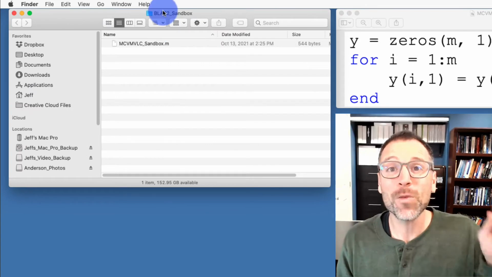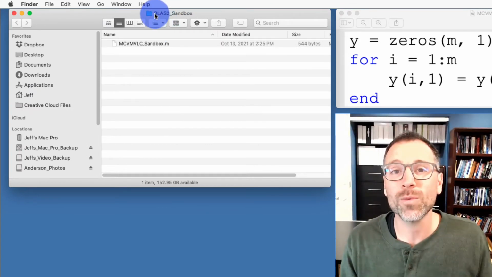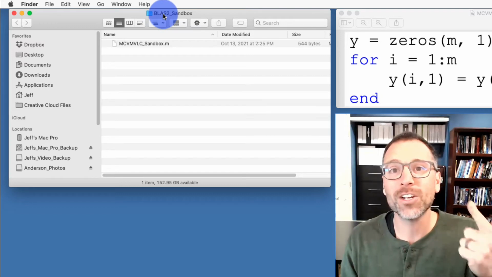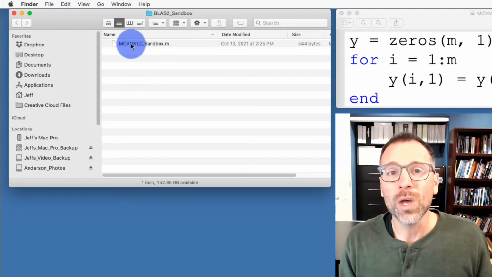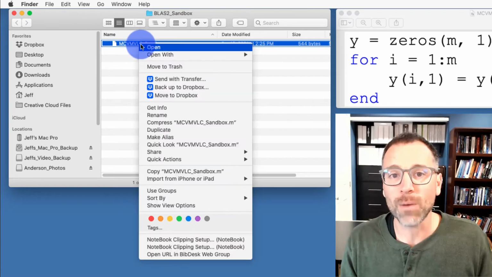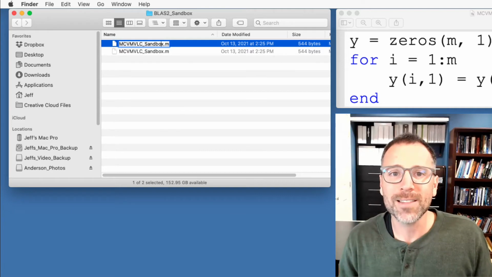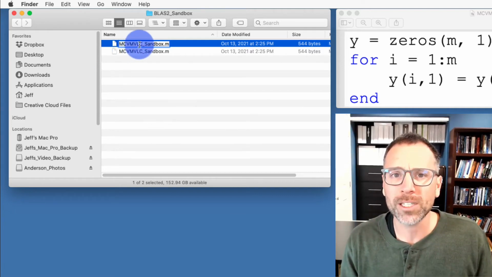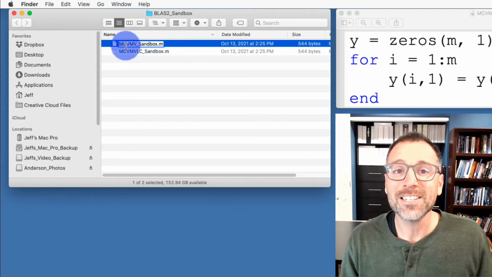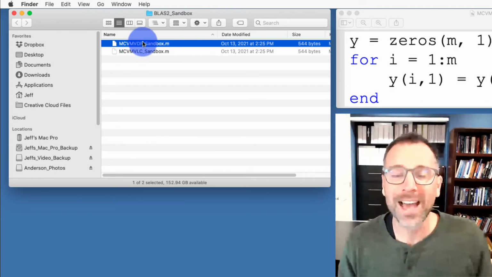In a previous video, we've already started our sandbox for BLAS Level 2 explorations. Remember, BLAS stands for Basic Linear Algebra Subprograms. So here we did the matrix column vector multiplication via linear combinations, and we played with that. Let's go ahead and just duplicate that file. And what we'll say is that this is not matrix column vector multiplication via linear combinations. This is matrix column vector multiplication via dot products. So we'll go ahead and just copy that driver.